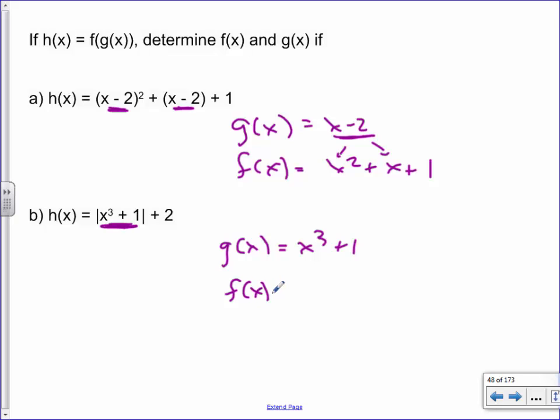Do you guys remember what these lines mean, by the way? Yeah, it's called absolute value. Well, then it would be the absolute value of x plus 2. And what we've done is we've shoved this guy inside there. Does that make sense? Okay. Okay, almost done. I'll give you guys some time to work on this now.